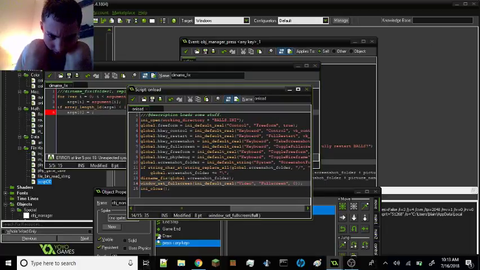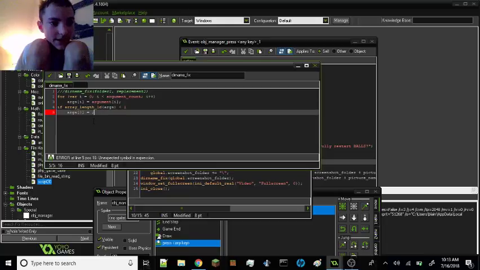Wait, do I need to make sure that it's a string? Okay, good. Args0 equals... wait, no. Okay, so if the array length is less than 1, then I'm just going to have to return nothing.